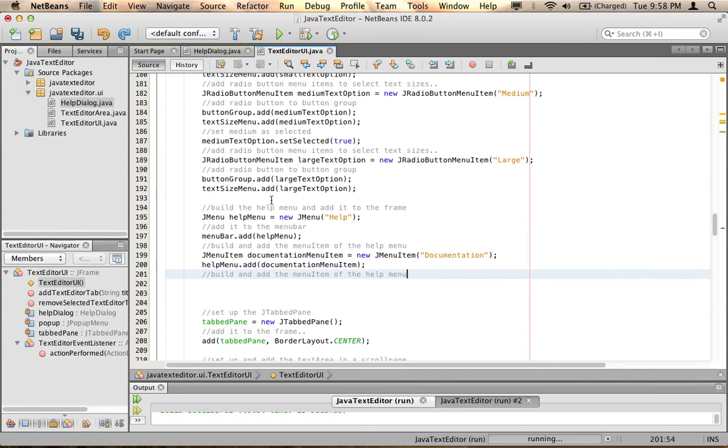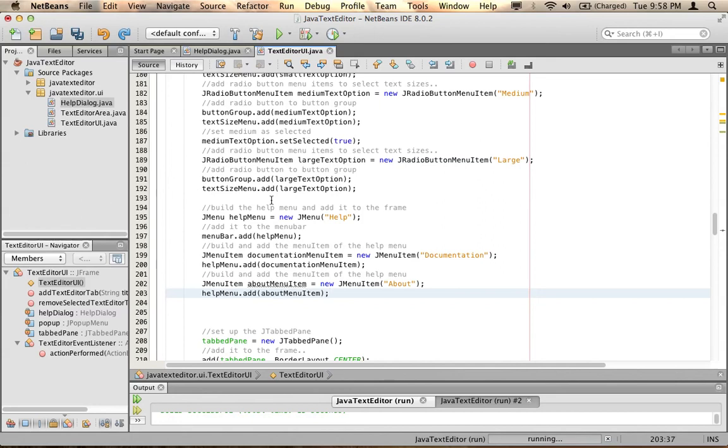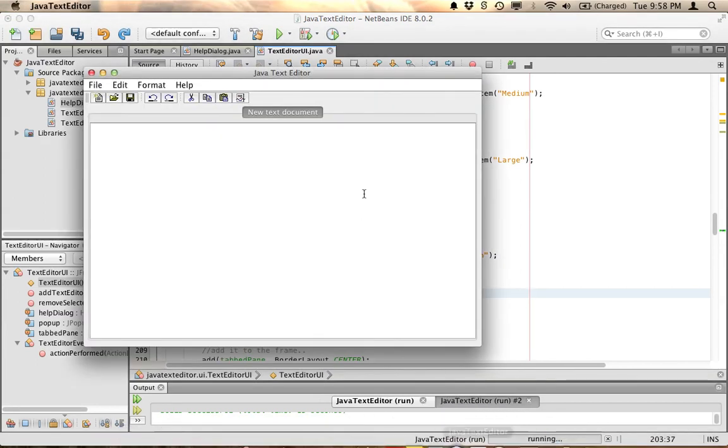And then we're going to just throw in another item so it doesn't look odd. So you throw another menu item in, call it about, for instance, where you can show information about who created the application. And you add it to the menu. So once this is in place, our menu system is available. Like I showed you earlier, it'll look like this up here, with help, documentation, and about.